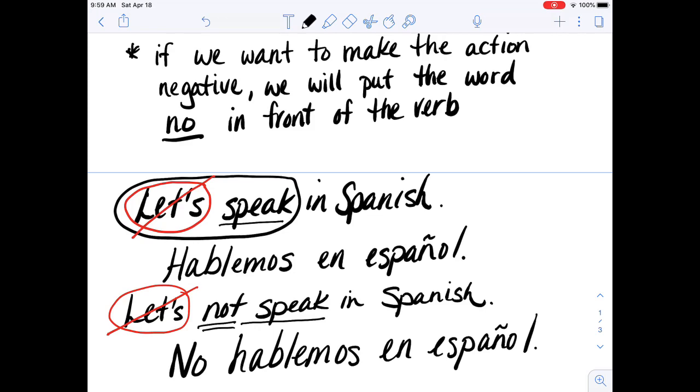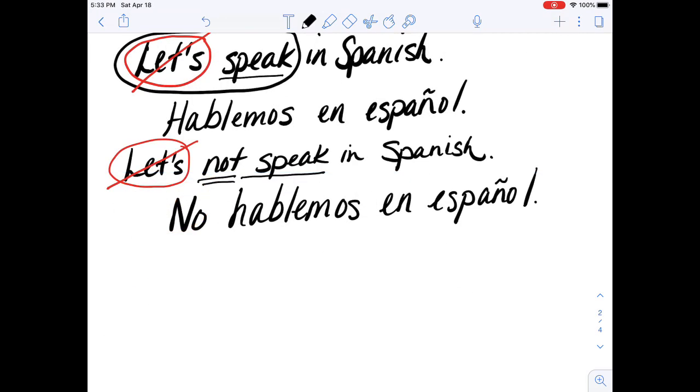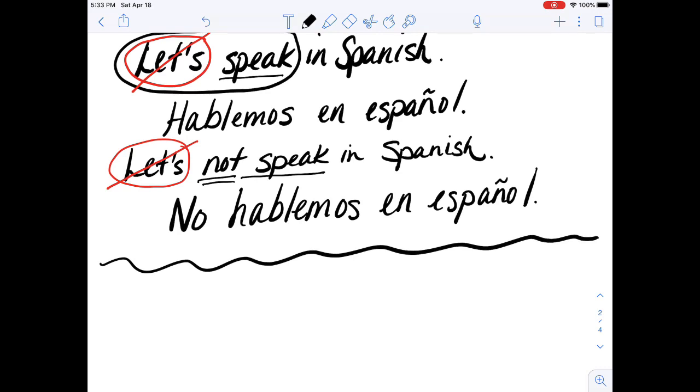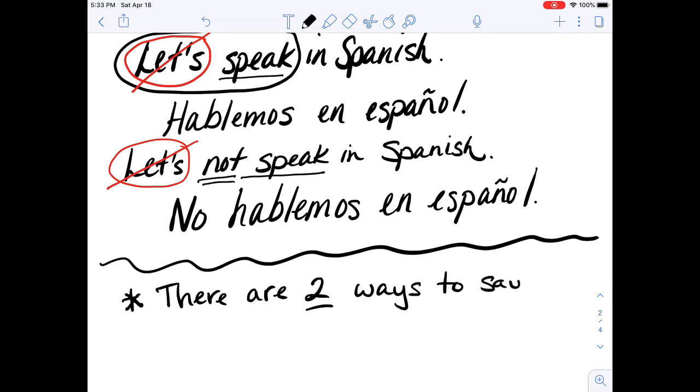It's really that simple. Okay, I'm going to draw a line. What I want you to know is that there are two ways to say the phrase let's and do an action. So let's make a little note here. There are two ways to say let's with an action.